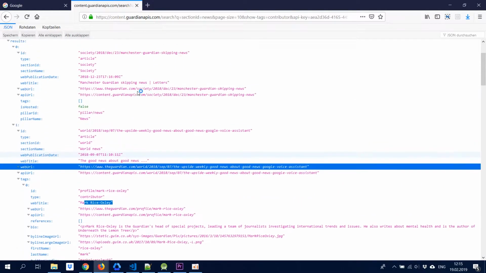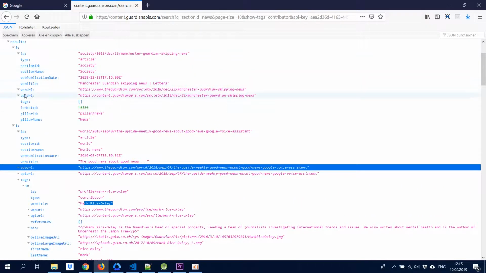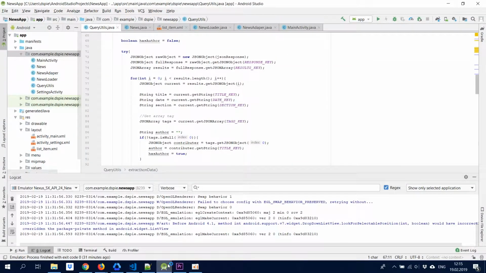But like you see here in the first, sometimes this JSON array is empty. So that means we don't always have an author. So we need a boolean, and later we're going to check, and if it has an author we're going to set it to true, so that we know how we have to fill the model.